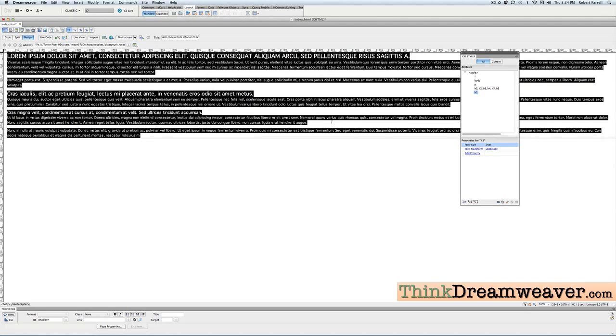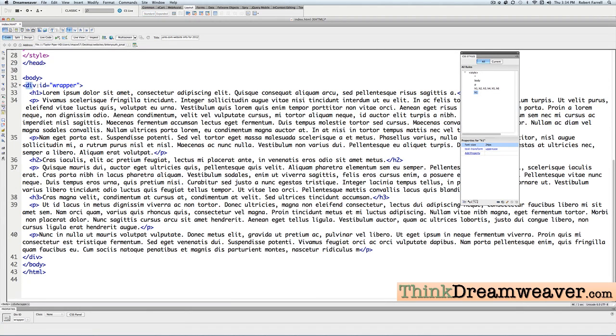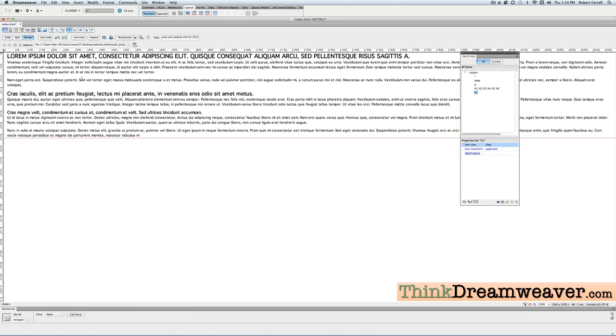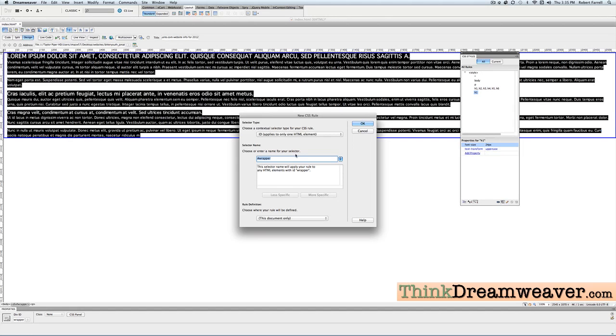Okay, so I have a tag, but I don't have a rule for this tag. I have a wrapper tag, div tag called wrapper that starts here, div tag called wrapper that ends here, but I don't have a rule for the wrapper. So I select the tag, and make a rule. Make a rule for the selected tag.